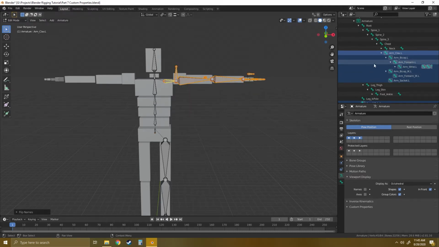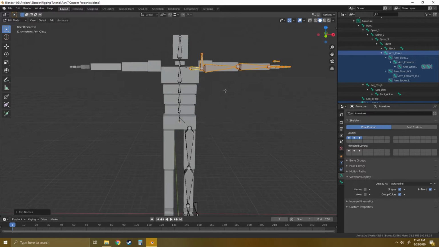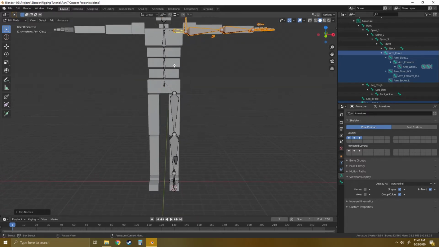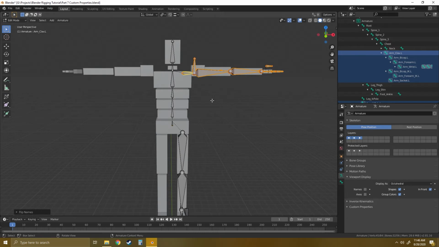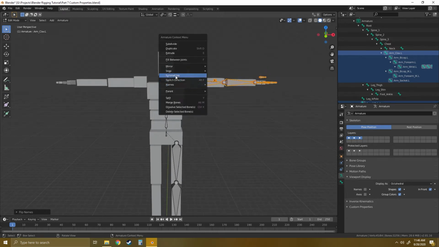Okay, so now that we've got our names set, we just need to duplicate this across the center of our scene over to this other arm. And as long as our character is sitting right in the center, the easiest way to do that is to use what's called symmetrize right here. What it does is it creates symmetry by copying whatever you have selected over to the other side as well, and it actually does a really good job of keeping all your constraints and that kind of stuff.